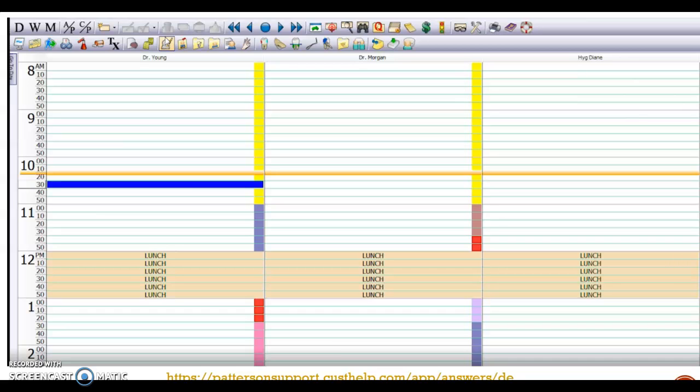Another thing that we can do with our software, which you'll see in the next screen as well, is we can also track our goals. So some offices create either weekly or monthly or yearly goals. And in order to ensure that you're meeting those goals for production, it's going to let you know what your production is for the day.